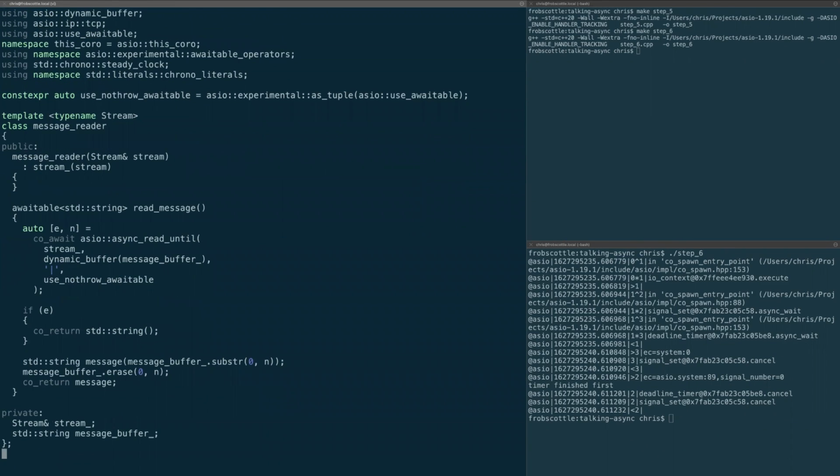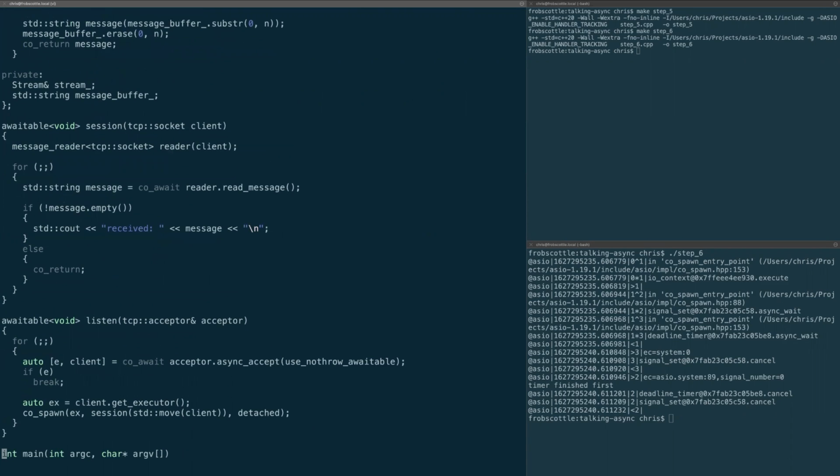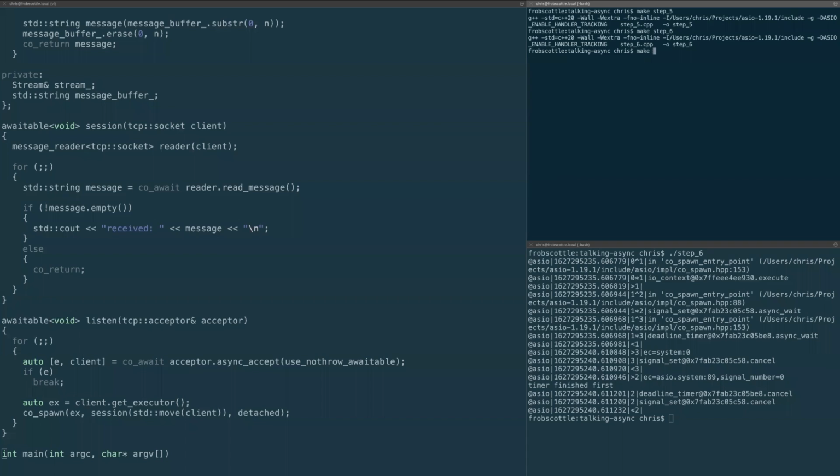Okay, so this is a simple coroutine-based program which reads messages from a socket. So the main part of the handling for a client is here. And this is a loop which reads a single message from the socket ultimately and just keeps doing so and printing it out. The signal for when there's an error, like there are no further messages, is simply that the string returned is empty, just to keep things simple. Right. So it's going to keep running forever until it gets an empty string back. So if we just compile this just to demonstrate.